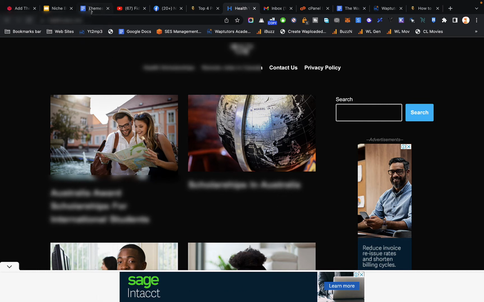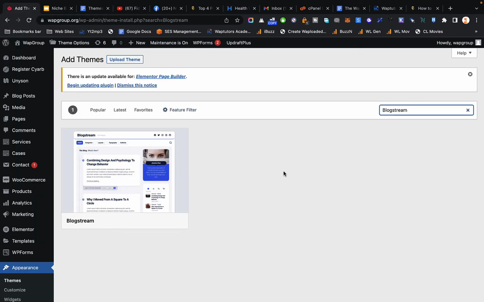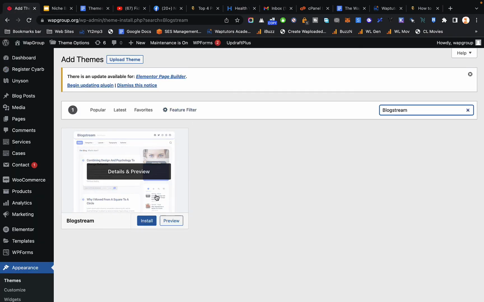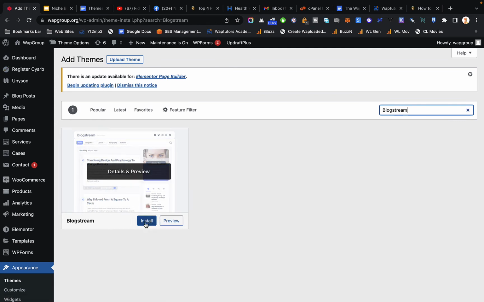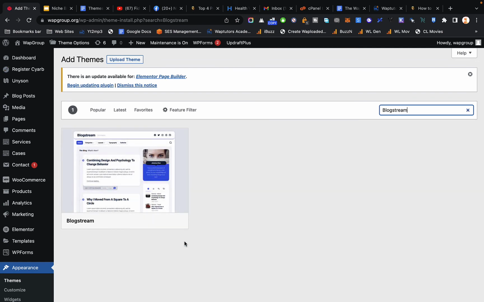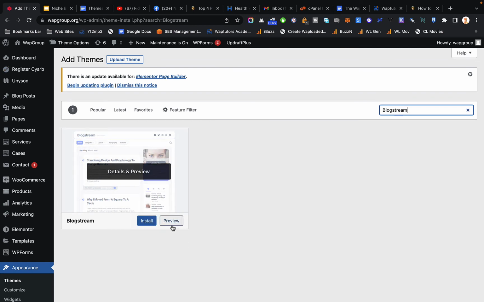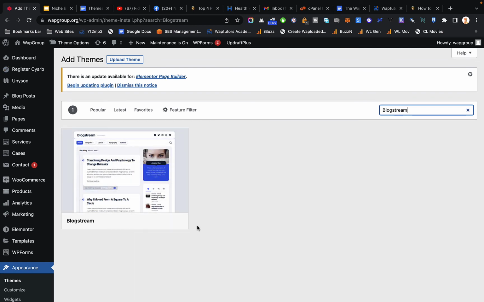Okay, so I've shown you how to search for a theme. Upon searching, for example, this is the theme you want to install, you click on install. You wait for it to load. It installs, then this button changes to activate. It is good to preview how it looks. Well, this preview will not work best because it will not show you as much as it would really look if you have activated it.